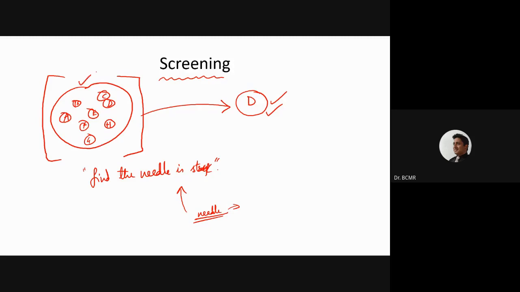Here I have put only a few of them. If these entities are thousands or even hundreds, how do you pick one? If I have to search one after one, pick it out and see whether it is what I need or not, and then pick the next one, it's going to take a lot of time. In one go, I want to find out. There are techniques involved, especially in the molecular ones. That is screening basically.